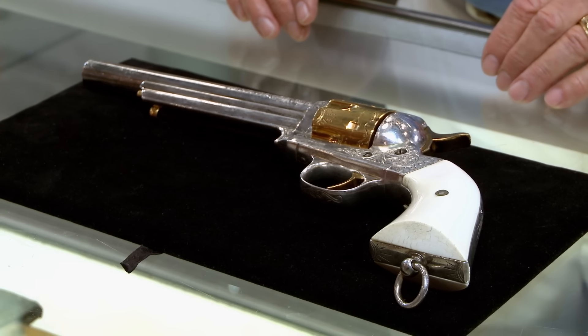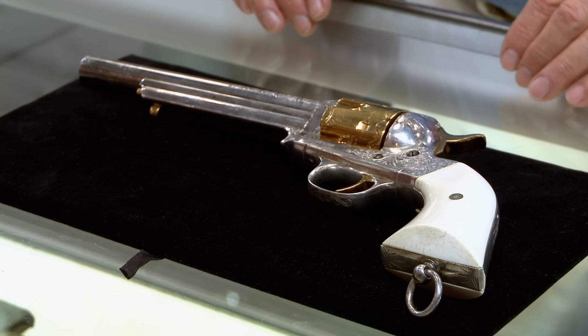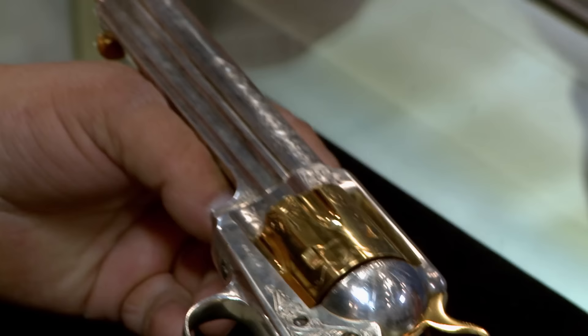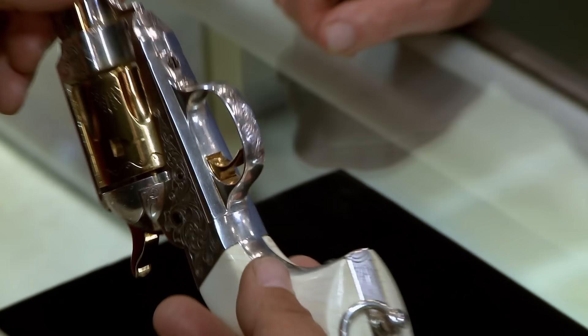That is one big gun. I'm sure that has a lot of firepower. This was a real popular thing right around the late 1800s — to really fancy up your gun. Because if you were really rich, there was less things to spend your money on. There was no jet skis to buy. Exactly. So a lot of people would buy something like this.